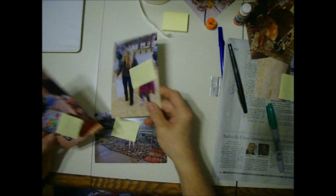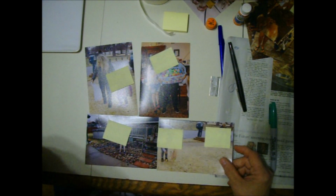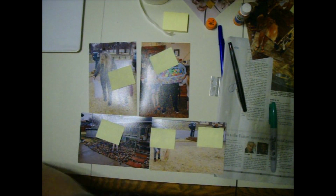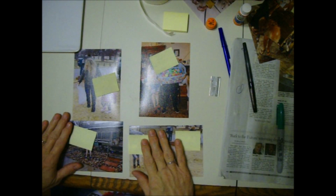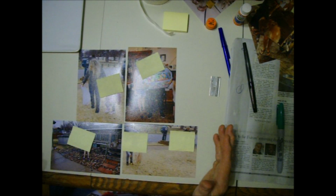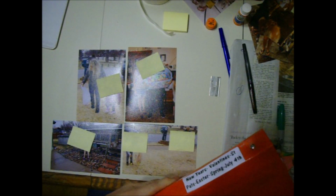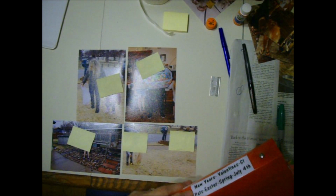I have some Easter photos here. That's birthday. Easter. Unfortunately, I have too many. I don't want to make a 2-page layout, but I guess I can. It's not all going to fit on a 1-page layout, so I had to make a 2-page layout. Let me see what I have for Easter stuff. This book is New Year's, Valentine's, St. Pat's, Easter, Spring, and July 4th.